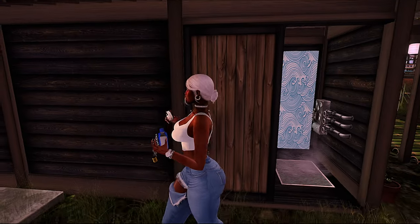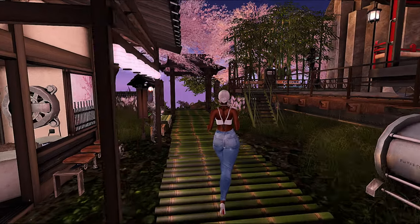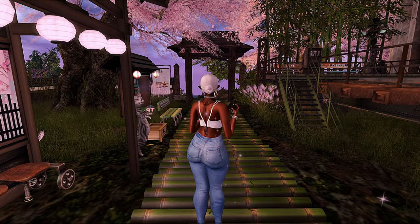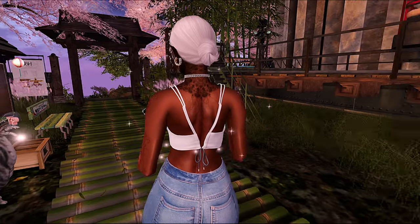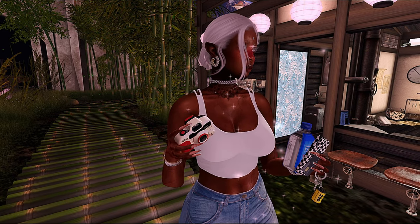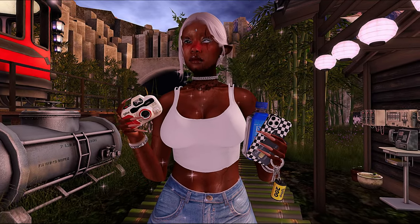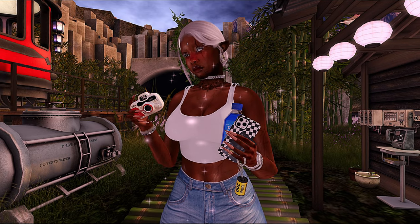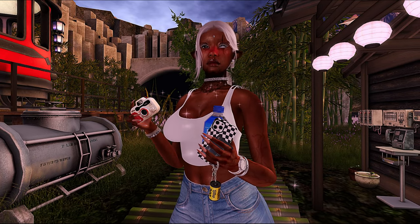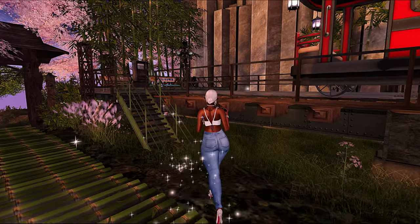Not an outfit check, but I just wanted to show you guys my holdables because you guys know I love a good holdable. I'm just wearing a regular little outfit. I got this from a weekend sale from Lil P — it has a little camera and it comes with a phone and a drink with a little film. I think it is super cute, super duper cute.